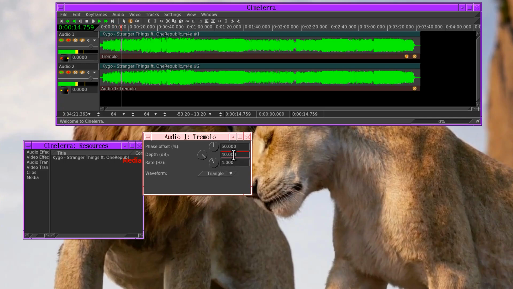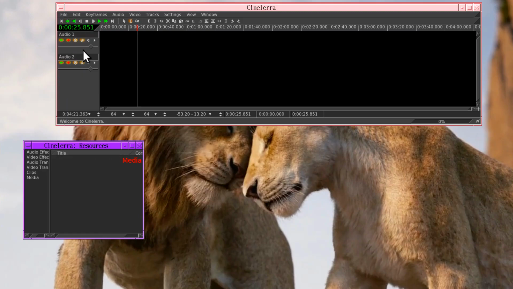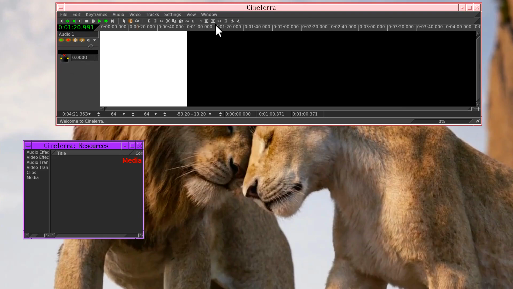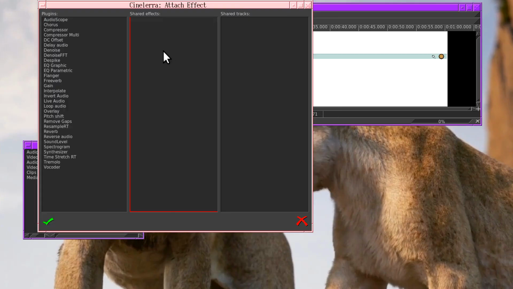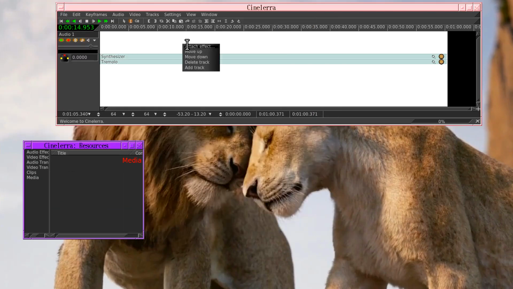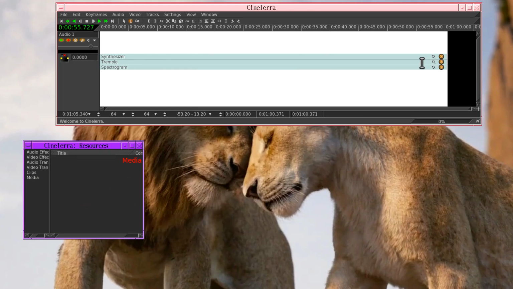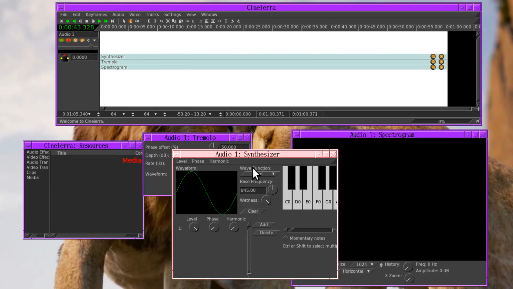The final essential audio effect is the tremolo. This oscillates the loudness. Let's create a standard tremolo demonstration using a sine wave and visualize the result on the spectrogram. The spectrogram makes it easy to see the volume changing.